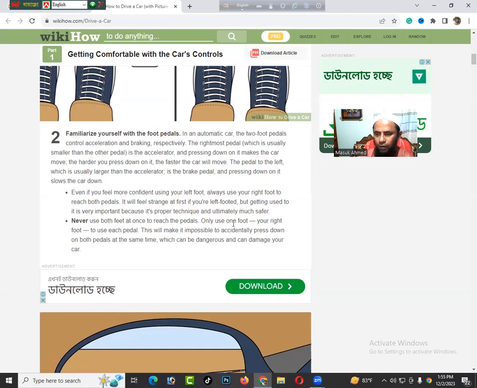Only use one foot, the right foot, for each pedal. Otherwise it is possible to accidentally press down on both pedals at the same time, which can be dangerous and can damage your car.